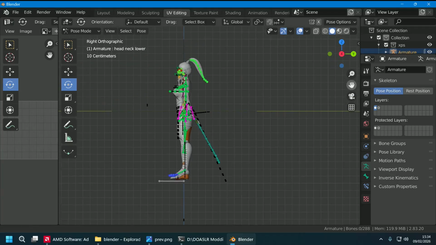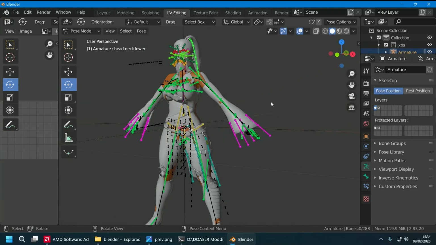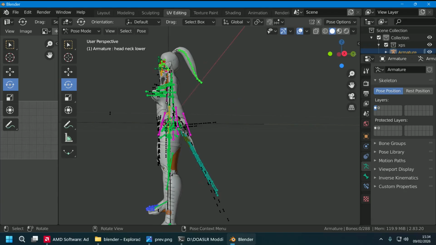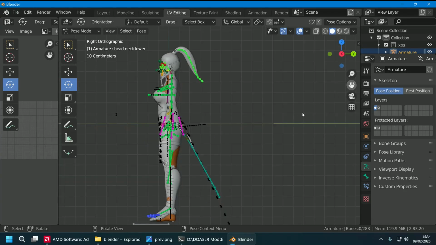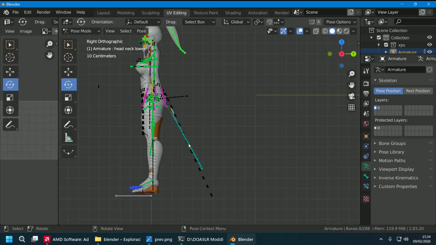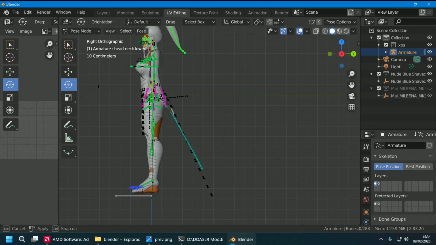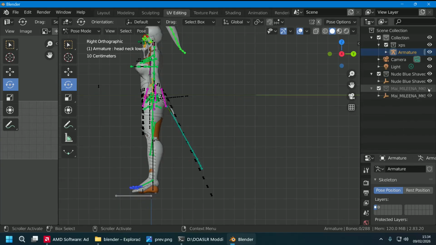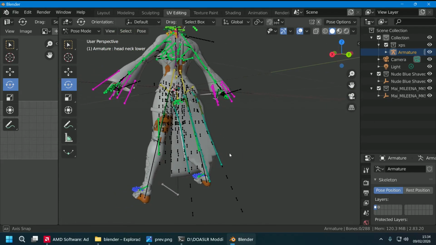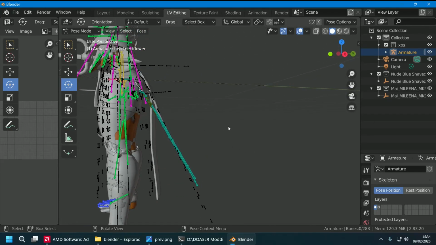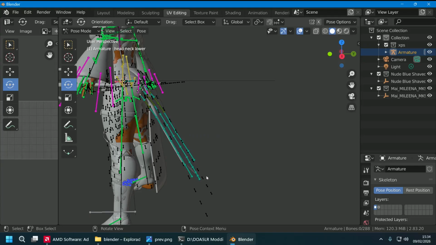So at this point, the body itself is in the right proportion. Now you will find out why I brought that other model to Blender. It's because of this piece of the outfit. We're going to show it again. As you can see, in the XPS model, the outfit goes this way.